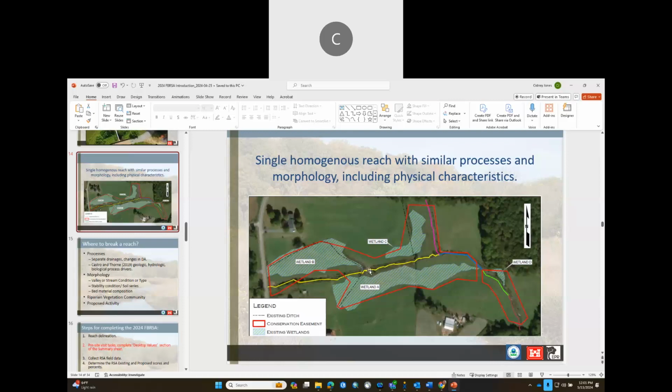Thank you. And we're just creating a break there because when your drainage area increases, your projected bankfull width and dimensions are going to change, and the stream's just going to be a little different down there. So you'd want to create a reach break at that point.